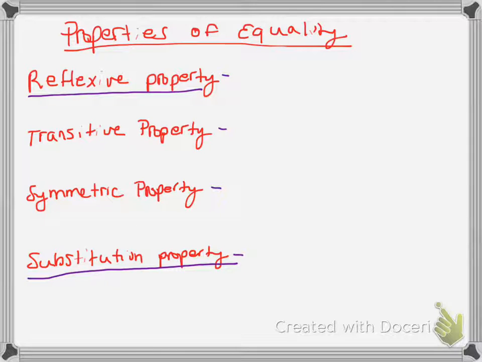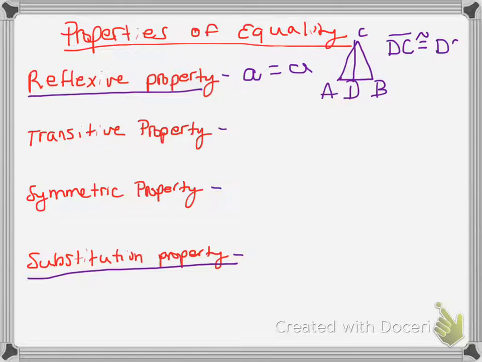So reflexive property is where you are saying that something is equal to itself. So let's say that you say A equals A. All right, so you have a triangle, and it's A, B, C, and we've put a line down it that's D. That's the same as saying DC is congruent to DC because it's a side, but each of them are in the right and the left triangles.